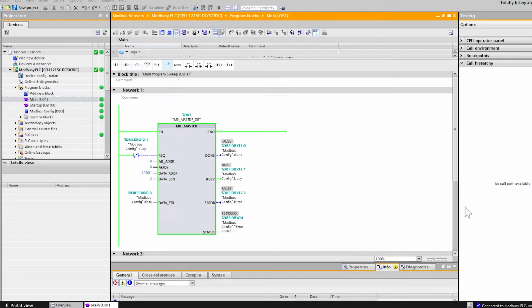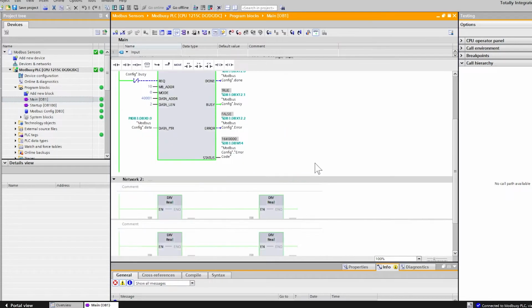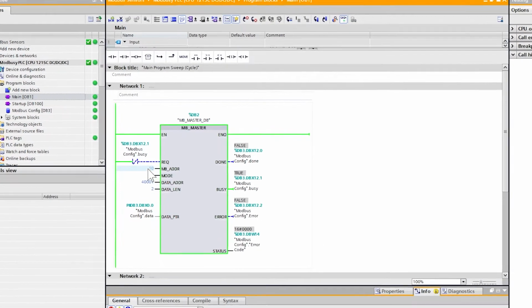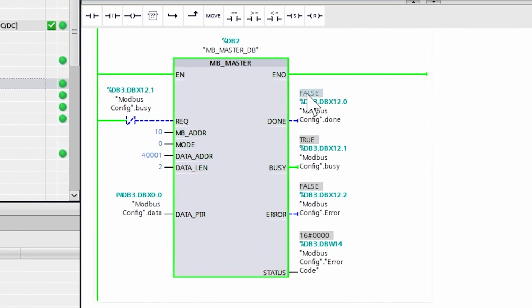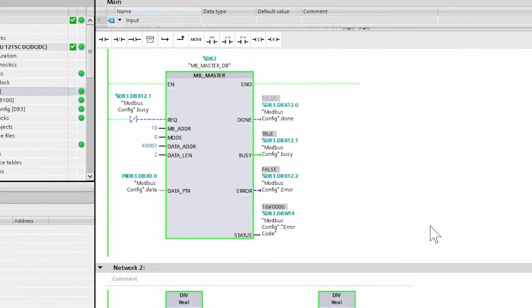Alrighty then. So we are starting off in the same place that we left it in the last video. So we have just this in the main, trying to get temperature and humidity data. Now, as I said in the introduction, I've changed the address to some mystery address. We're still looking at address 10 here. We're not getting any numbers coming through, but at the same time, we're not getting any errors and we're not getting any error statuses coming through. We're not getting any actual numbers coming from the sensor. So what's gone on? What's happening here?